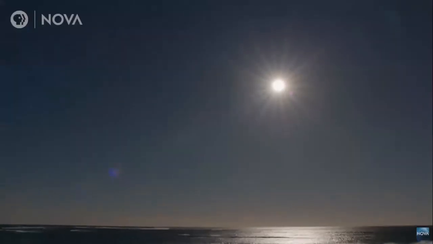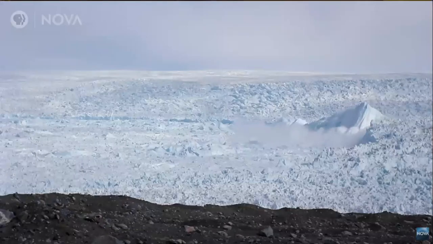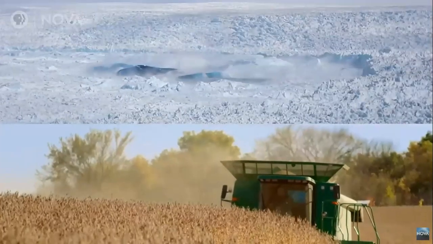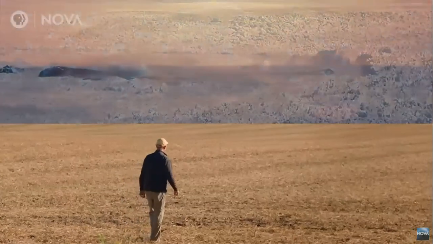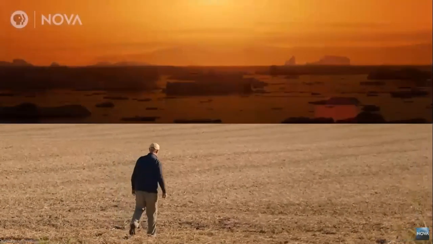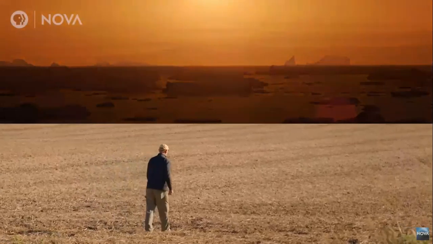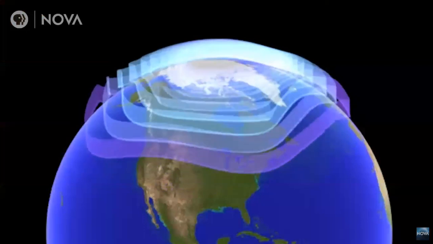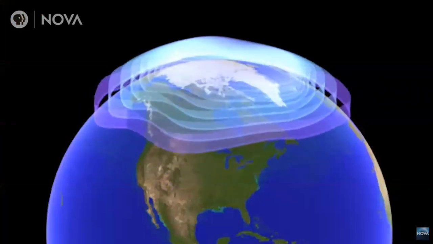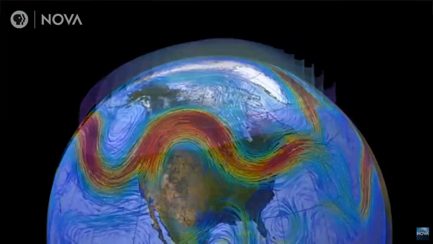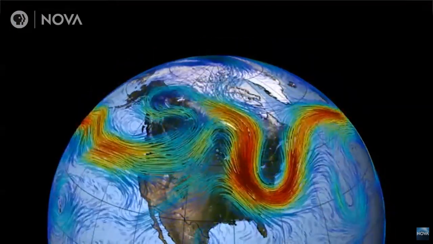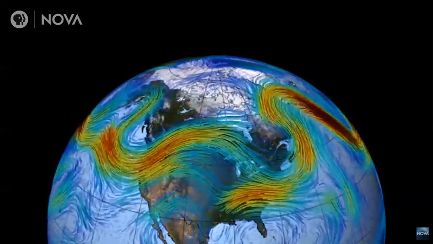Here's the thinking. As the planet warms, the poles are warming a lot faster than the mid-latitudes, so places like the US. So the difference in temperature, or gradient, between the North Pole and, say, the Midwest, is much less extreme than it used to be. That causes the polar vortex to weaken. And this makes our jet stream, which is at a lower altitude than the polar vortex, weaker and wavier. And that drives our weather in the United States. But this is still a hotly debated hypothesis.